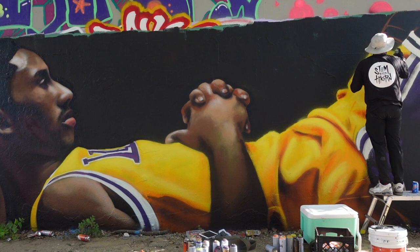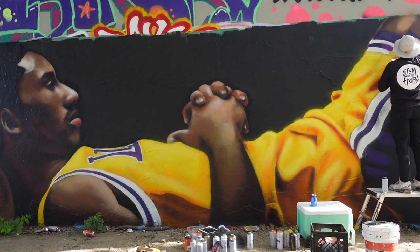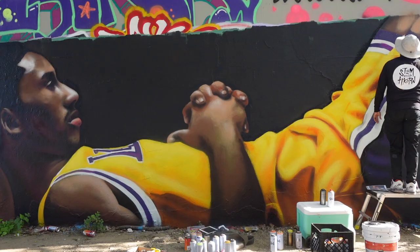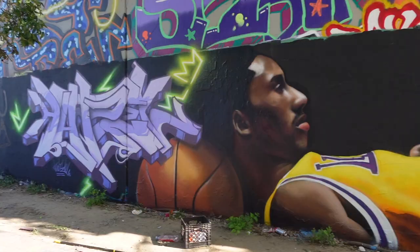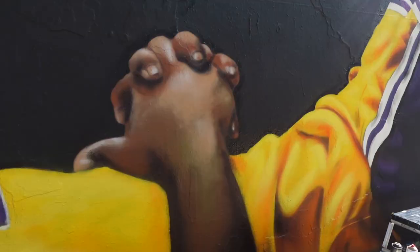The cost of doing murals can be prohibitive for a lot of people, so reaching out to small businesses in your community to see if they have walls available — and if they'd be willing to cover the supplies — puts you in a position to practice without putting yourself in a financial bind. Bonus tip: be okay with hearing the word no. Don't take it personally — or you can do like I do, take it very personally and make them regret it on the next mural you create.